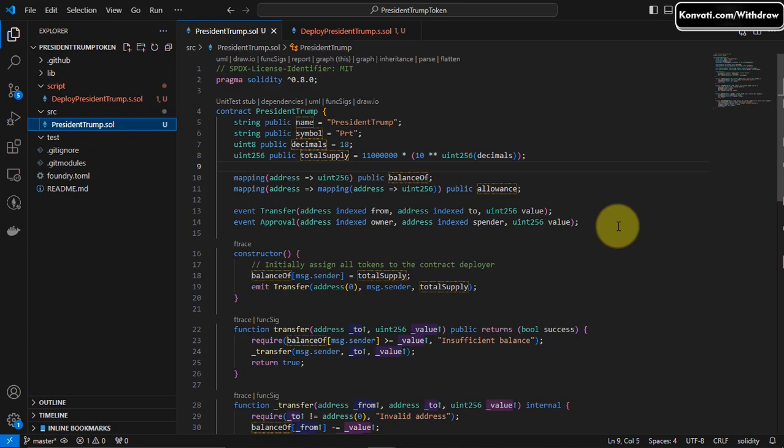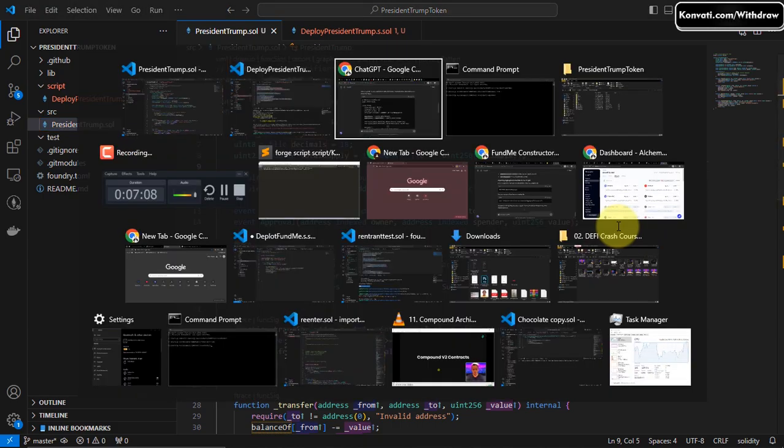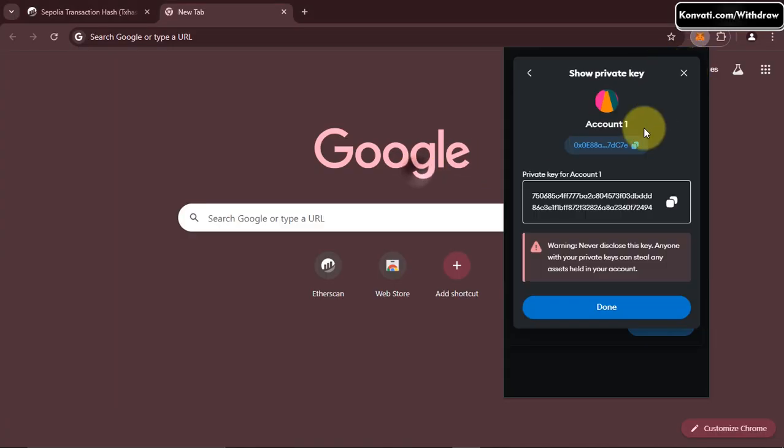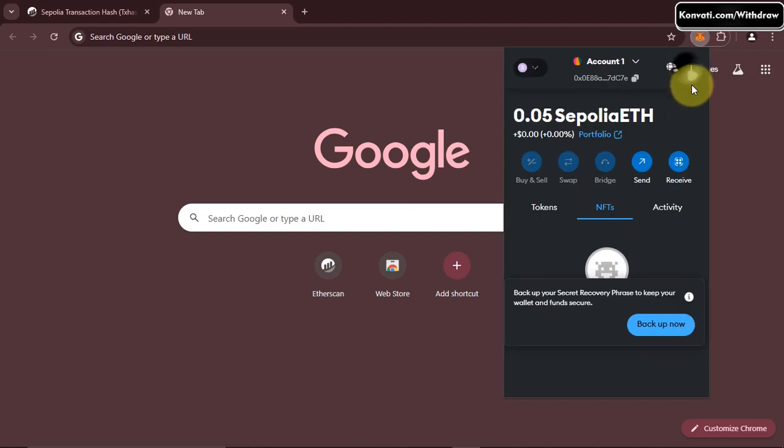So all we need is a MetaMask account with some balance in it, and for the purpose of this video we're going to use this account. As you can see, it has a little bit of Sepolia ETH in it, so this is what we are going to use.